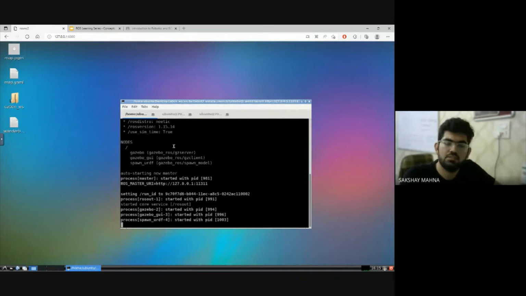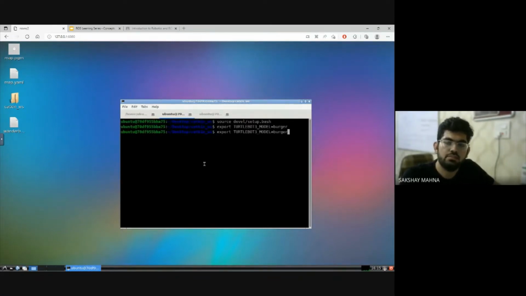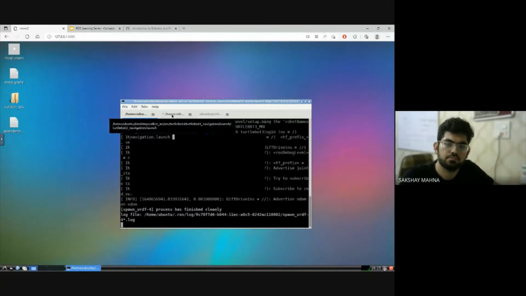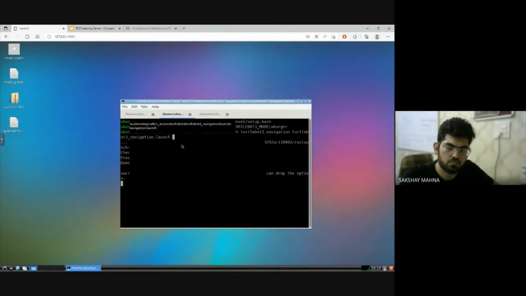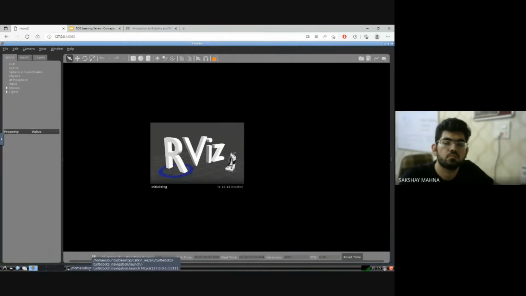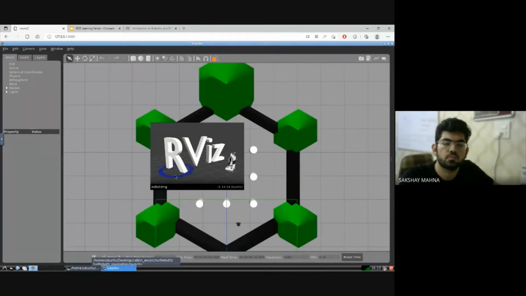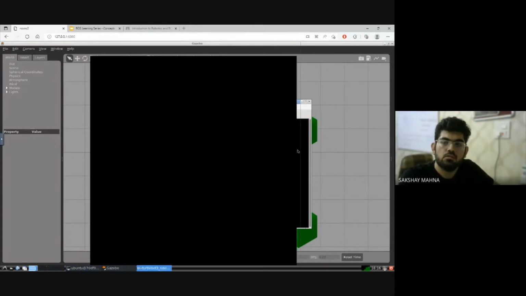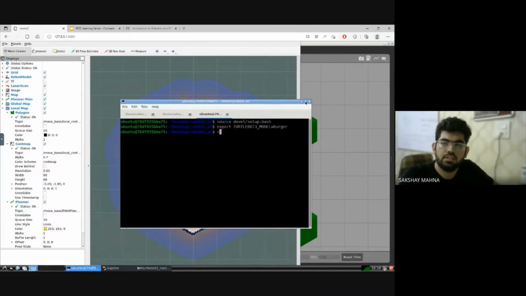So I'm starting the simulation over here, and in the other terminal, I'll just start the navigation example also. Okay, so everything is running now.